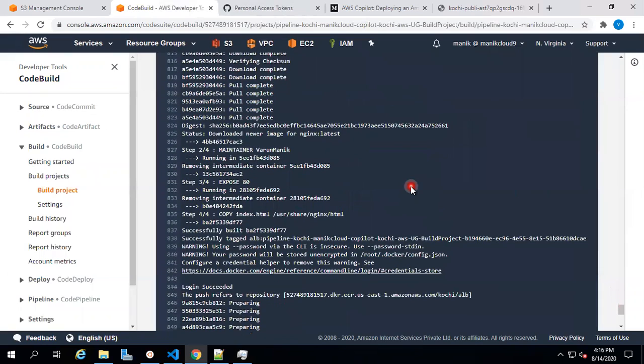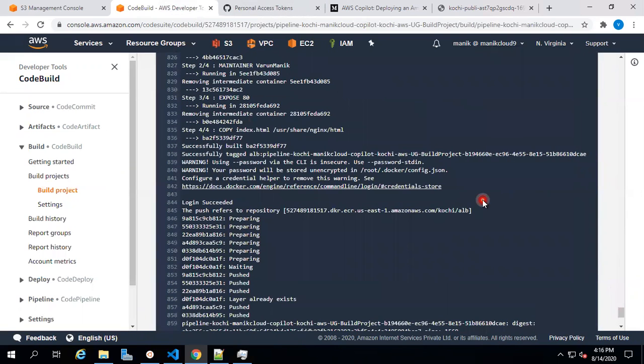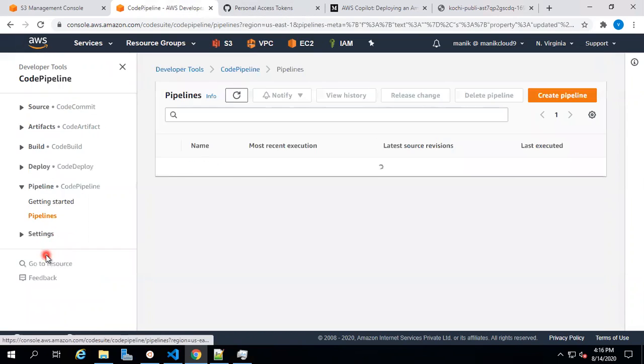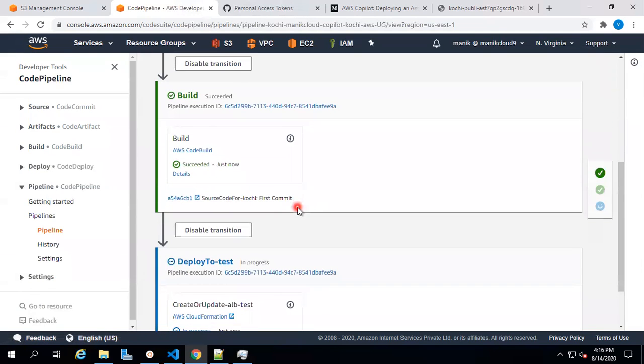So it's verifying, logging in, and right now it's pushing to my ECR repository. So I believe it's done. Let's go back to the pipeline again. So the build section has been done.